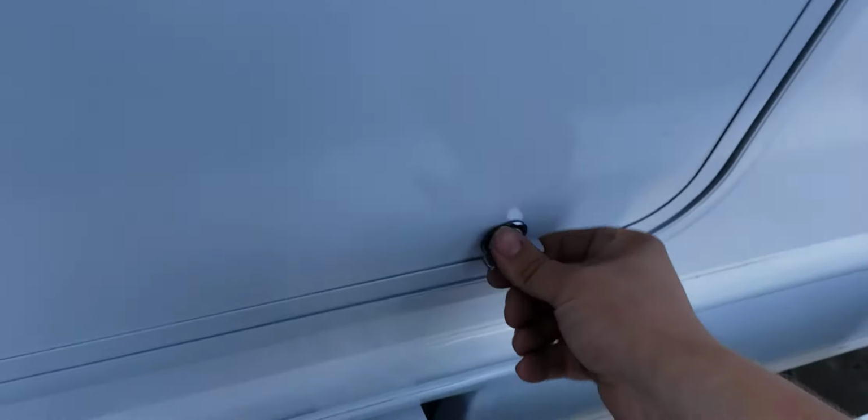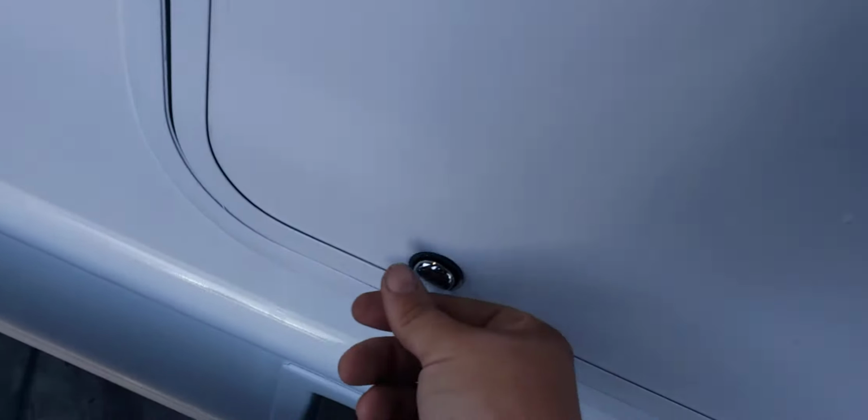Come back and up in here. Plenty of storage. The black one over there is a table, I believe. And access to the spare tire and then little compartments underneath there. And it's nice that it all lays flat so you can put larger items in there. Access to that same storage.